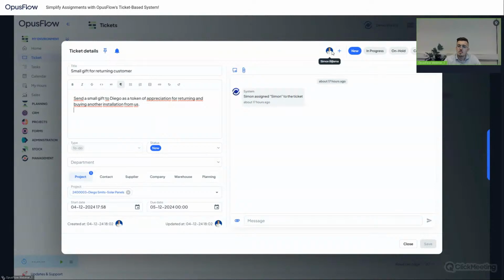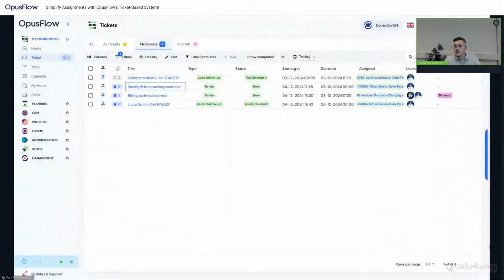This ticket is assigned to me, and when I create a ticket, I decide who I want to assign the ticket to. I can create a ticket here via the top right in this overview, new ticket, or I can create it from the sidebar on the right. This sidebar is visible at all times. If you're on a project within the PV designer, on your calendar, everywhere in opusFlow, you can always access this. So you can easily create a task at any point.